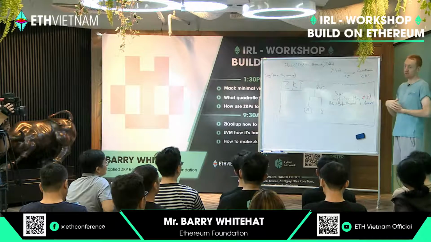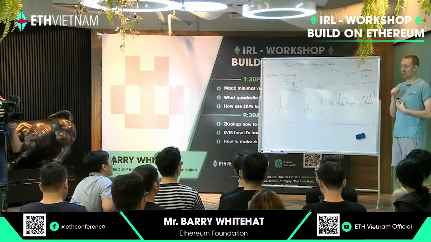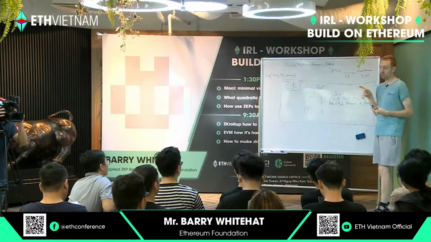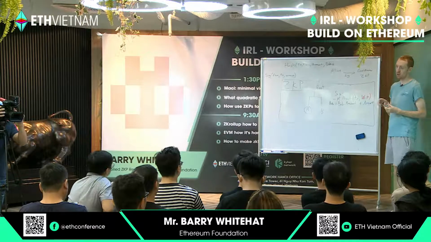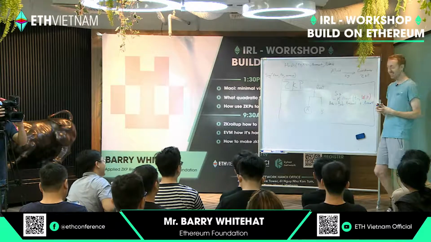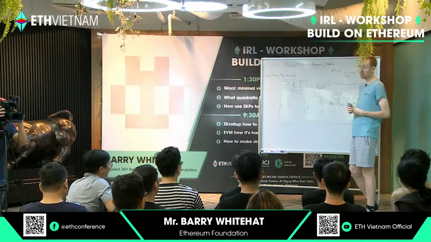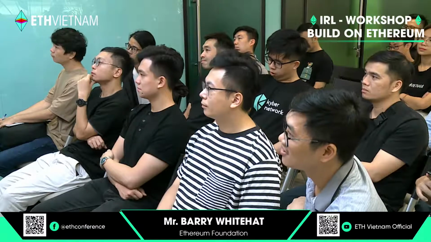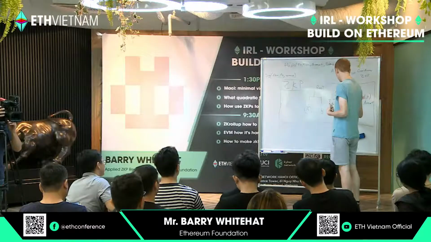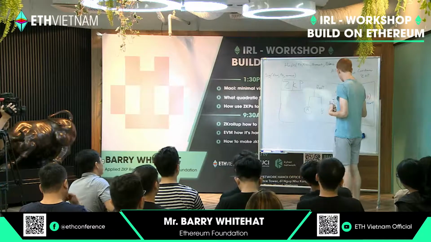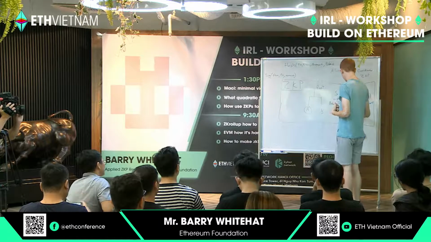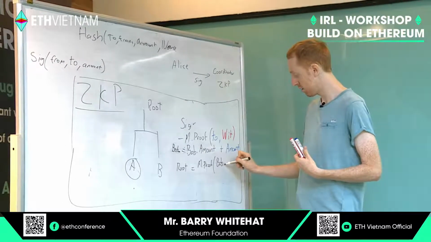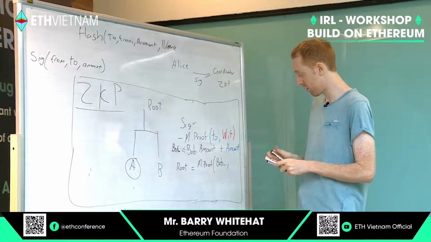So what's the next thing that we need to do? We've got to update the Merkle root. And how do we make sure that we update just Bob's leaf in the Merkle root? So what we've got to do is use the same witness. Yeah. So we say that the new root equals the Merkle proof of Bob's new leaf and the witness from before.